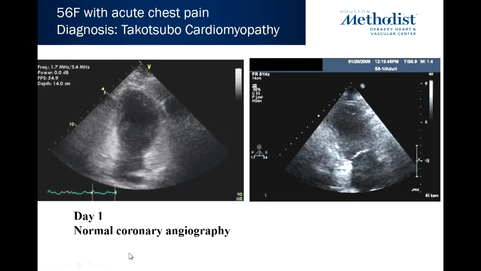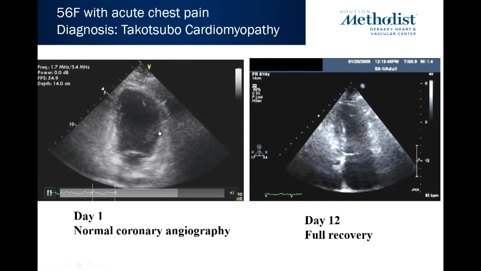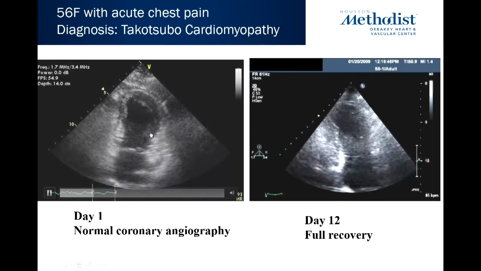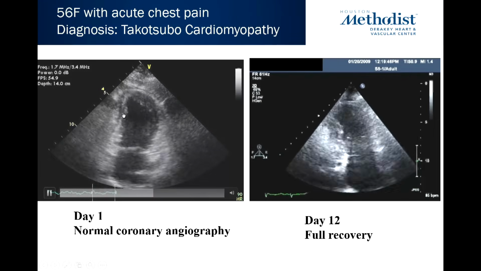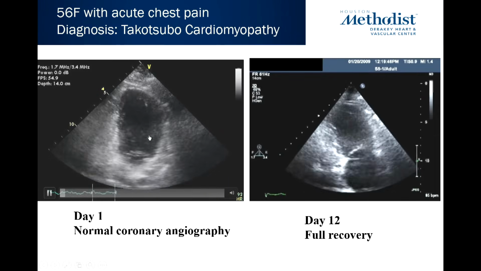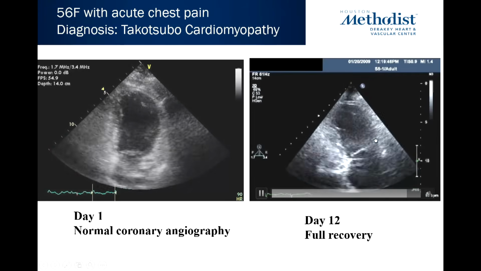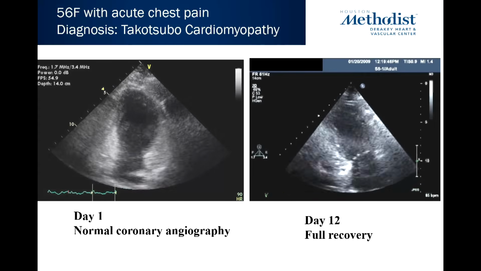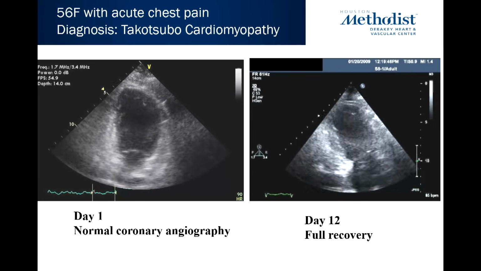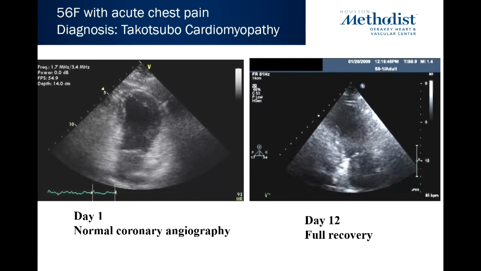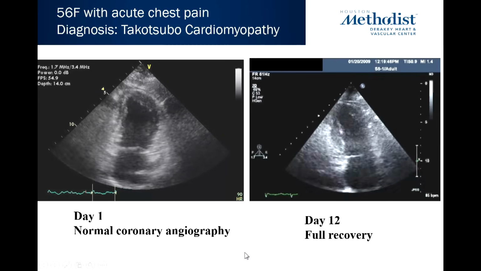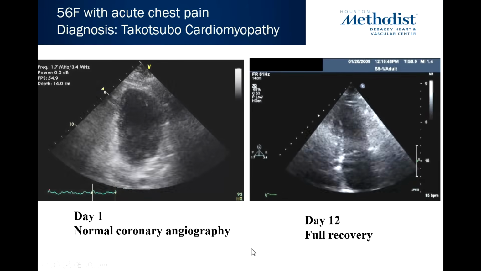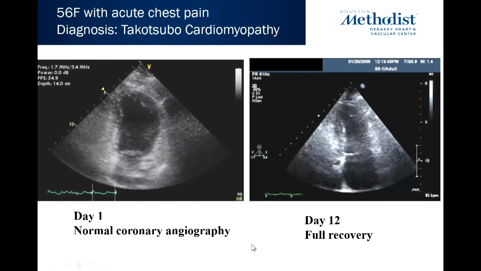Here, I think I'm showing you one where the abnormalities are more in the mid-segments. The apex is contracting, but you have these mid-segments that are not contracting well. Again, nice recovery. Most of the time, they have full recovery, but not 100% of the time. So some patients can linger on with some residual abnormalities, and those tend to have a somewhat more complicated long-term course.